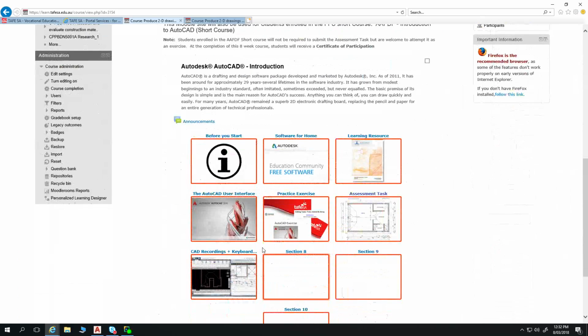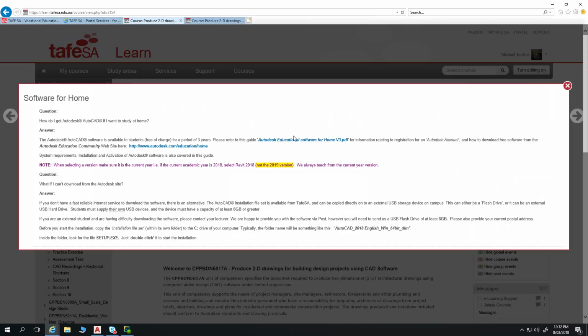Also, what you will need, obviously, is a computer, and it's not necessarily a relatively modern computer. You can run AutoCAD on an older computer. When you go onto the Autodesk website, so we click on software for home, and we've got a link to the Autodesk website here.